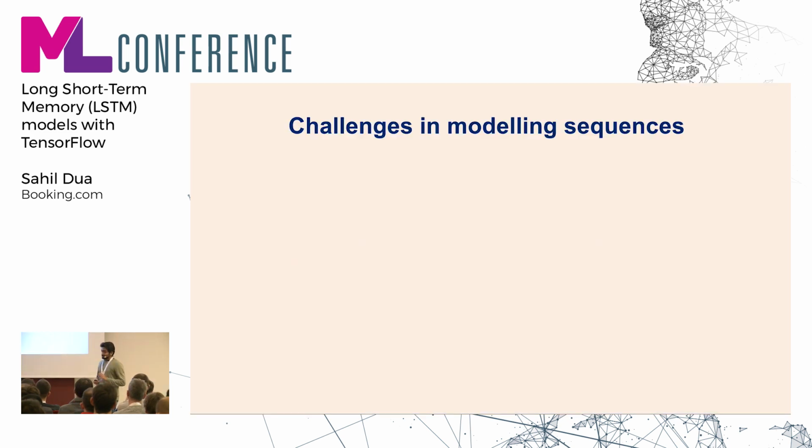So there are a few challenges in dealing with these kinds of applications, because whenever we talk about sequences, there is always some temporal effect, which means that any word depends on what word comes before it and what comes after it. So we have a bunch of challenges. One of them is how do we preserve the order of words? Let's take an example.